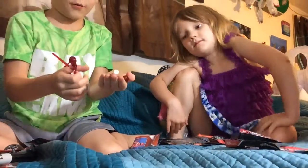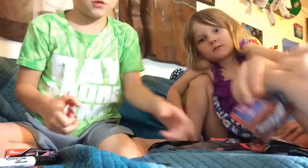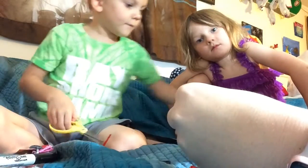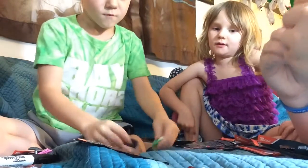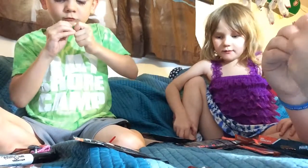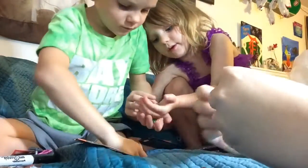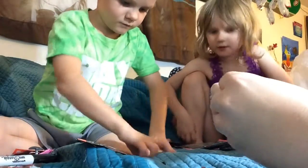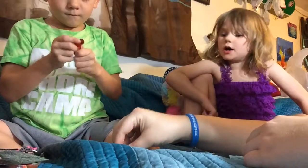We're giving this one away because we already got it. So we're giving that one away. Another red one? Maybe. I want that red one. Maybe you can have it. If we get another green one, I'll get the green one. If we get the green one? Yeah, we got the green. Because then I can have the other one and you can have that other one.